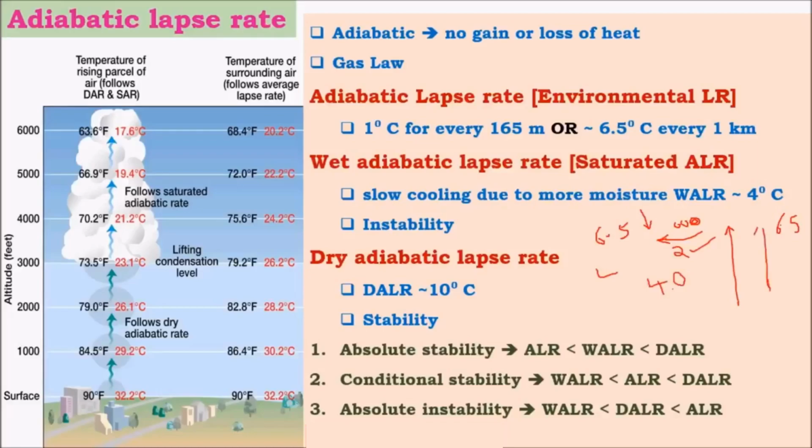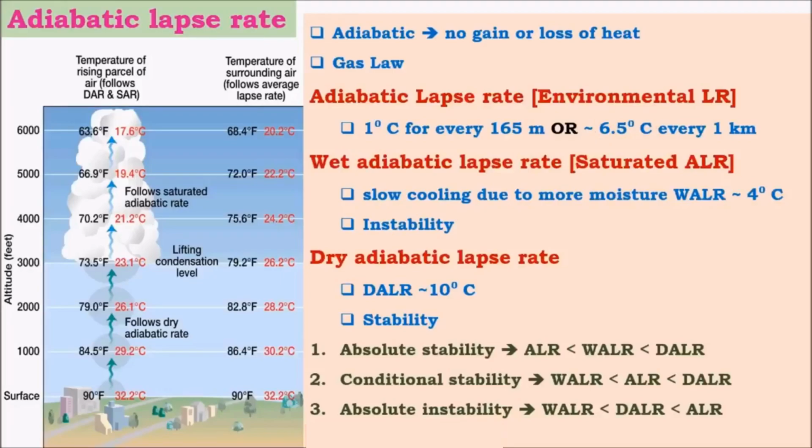Though the normal lapse rate is 6.5 degrees Celsius, when we have a greater amount of water vapor, the lapse rate becomes much lesser than the adiabatic lapse rate. It will be around 4, 5 or anything less than 6.5, and this is what we call wet adiabatic lapse rate. So what does this signify? It simply says that when there is a greater amount of moisture in the air parcel, then the fall in temperature is comparatively lesser than the normal fall in temperature. That is, it will be lesser than 6.5 degrees Celsius.